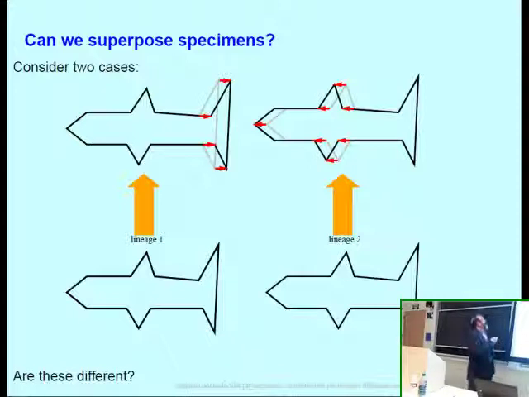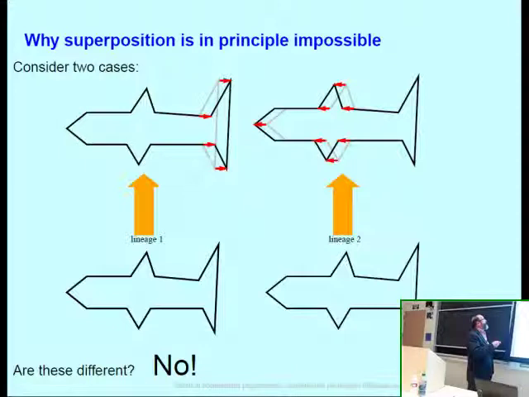Even though you might say in some sense that this is the correct superposition for this one and that's the correct superposition for that one, there is no sense in which the one can be preferred to the other. They're exactly the same form. How do I know that they're exactly the same form? Well, aside from all the logic and the mathematics and the geometry, I know that when I drew this figure, I simply picked up this form, moved it over there, and put it down in a slightly different place, and that's how I made it. So yes, they're the same form. I can guarantee you that.